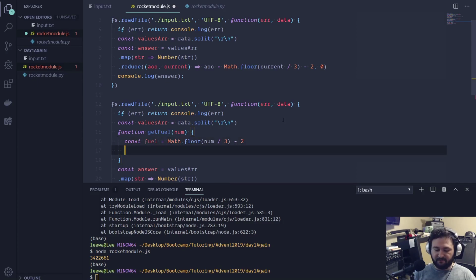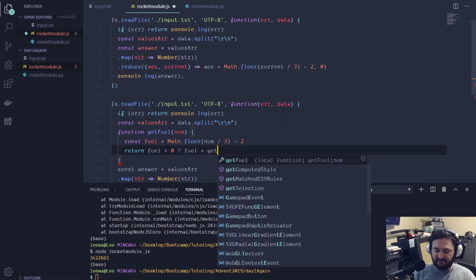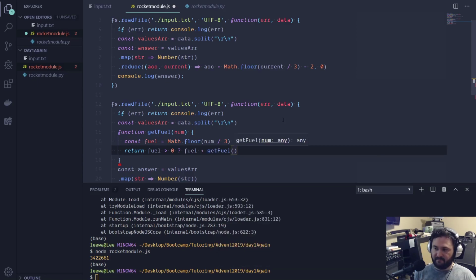So we're going to calculate the fuel, and we're going to say if fuel is greater than 0. Actually, let's be cool and use a ternary. If the fuel is greater than 0, return fuel plus getFuel of fuel, or return 0.